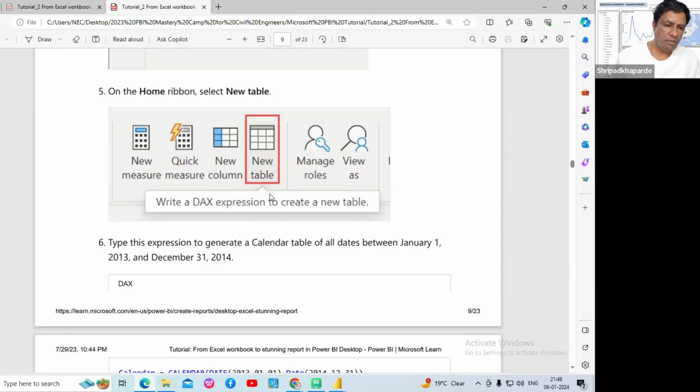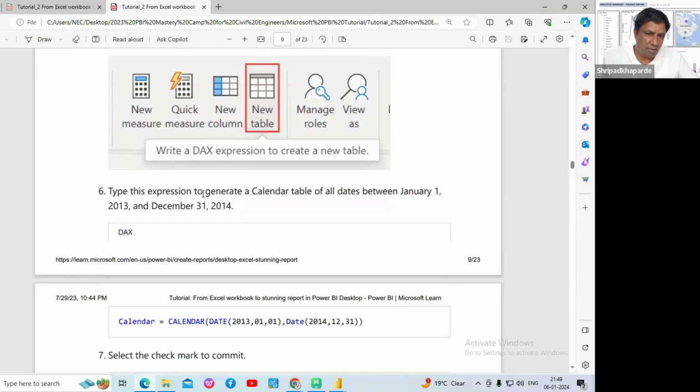So what is the meaning of this? We are going to create a new table which has a column of dates ranging from 1st January 2013 to 31st December 2014, for the 2 years. It will have the day, that is the date, year and month also.